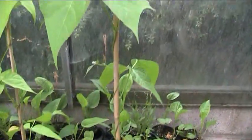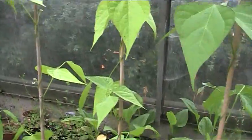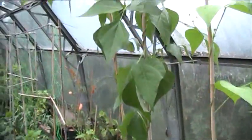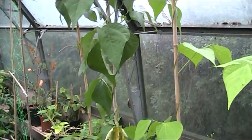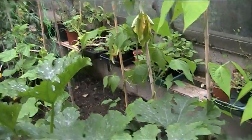And that's it. Now these here, the French beans, I hope these are going to start doing something, because to be honest with you, they're a dead loss. Look at the colour of them. They're a yellowy, washed out colour. These ones aren't too bad, but they're putting out a few beans, not the masses of beans like there normally are.